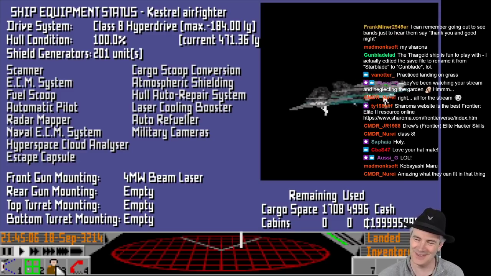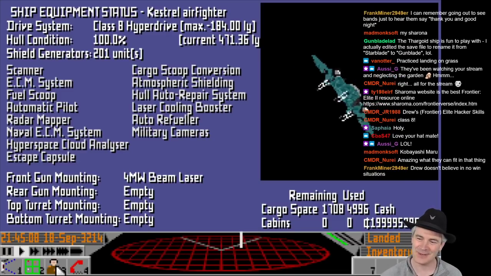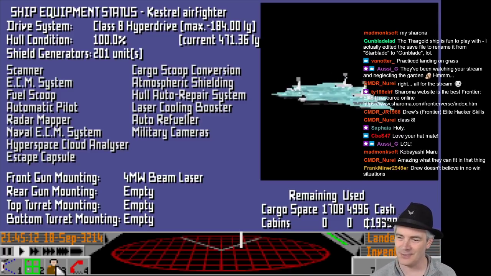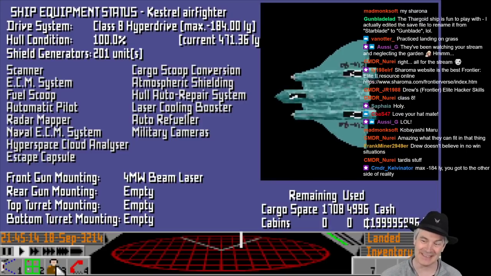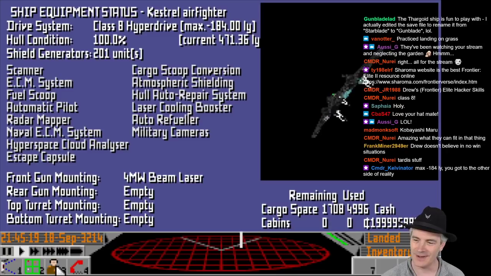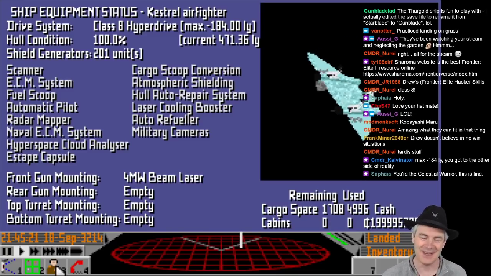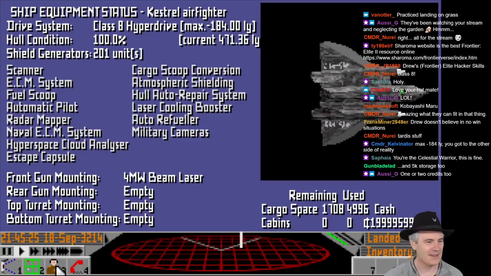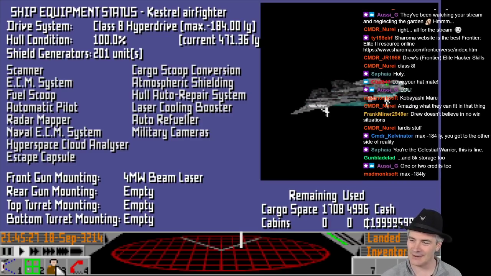I'm not quite sure how that worked. That's pretty radical engineering. I do not believe in no-win scenarios, particularly when I've got a hex editor at my disposal. Interesting enough, the max hyperspace range is minus 184 light years. I'm not quite sure what that's all about. But anyway, this ship will allow us to go places.